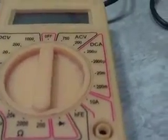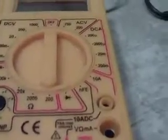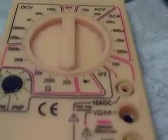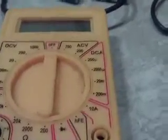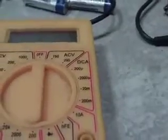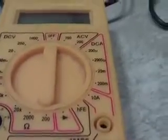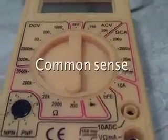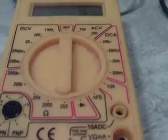Well, there are auto ranging meters out there. This doesn't happen to be one that you can do that with, but for a simple multimeter like this, you have to know. The best policy is, if you don't know, set it on the highest value. In other words, if you don't know what voltage you're measuring, set it on 1,000. If it reads that, then set it down to 200 and see what it is. It's a simple matter of just testing to see what you get.